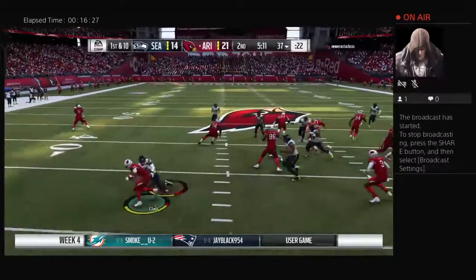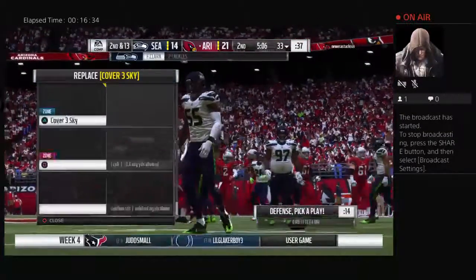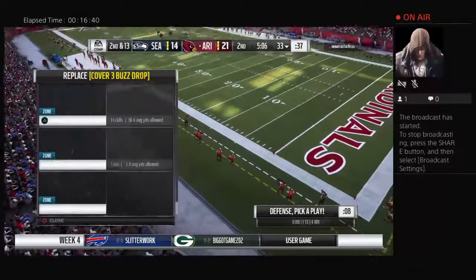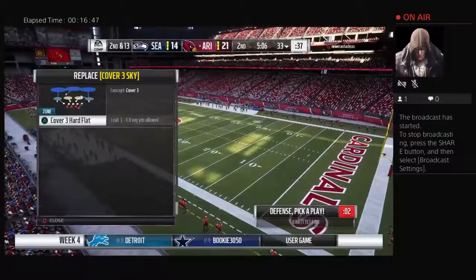They'll run it now out of the gun. And he went nowhere. Well, he went backwards. Back to the 33. The loss of a full 3 yards, and now it's 2nd down. I know when I was a kid, I always got real excited when I saw those lateral-type runs. But the best backs that made it happen, they put a foot in the ground and just go. That didn't happen there. That play got swallowed up.